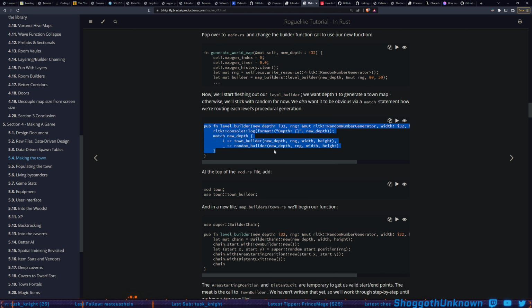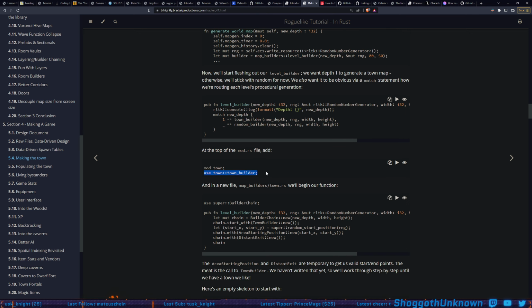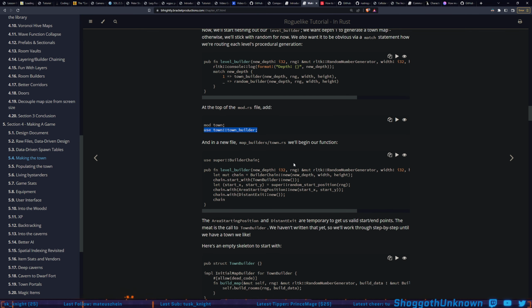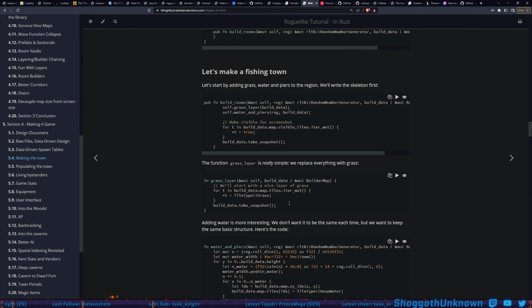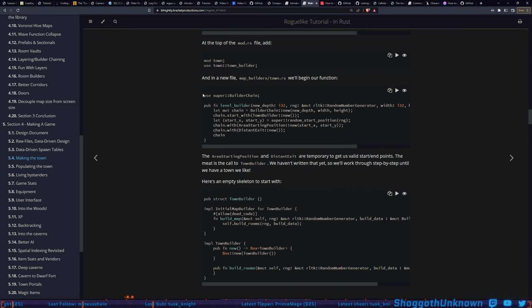It calls the town builder and everything, right? And then it says use town builder, lowercase town builder. There is no lowercase town builder function that we've created, but we did make level builder inside of town.rs. So that's what I'm calling. And it looks like chains start with town builder new.